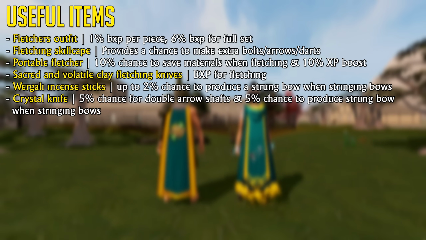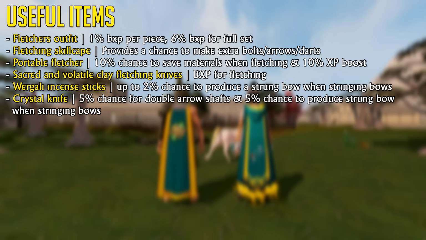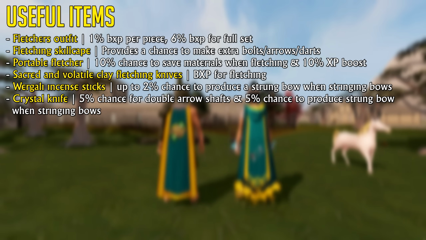If you happen to have some spare Stealing Creation minigame points, you can get yourself a sacred or volatile clay fletching knife, which will give you some bonus experience in fletching, where galleons sticks give you up to a 2% chance to produce a strung bow when stringing bows. The crystal knife has a 5% chance for double arrow shafts when cutting them, and has a 5% chance to produce a strung bow when stringing bows, which will give you extra experience.